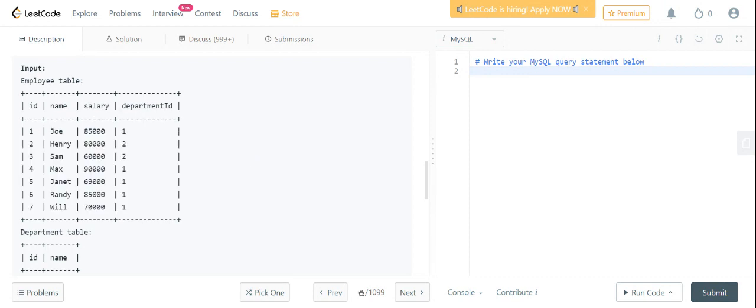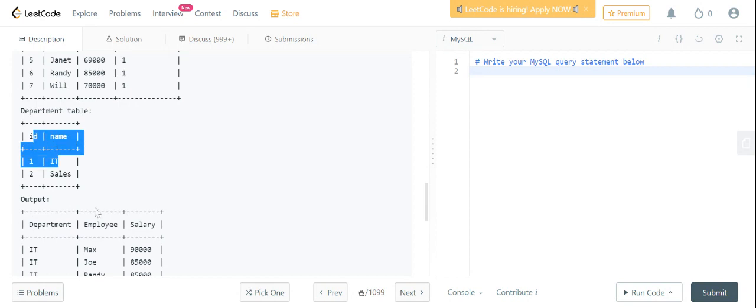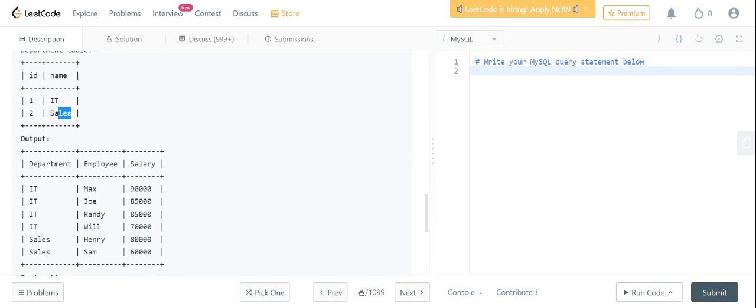If you see this particular table, we have the employee details and the department details. We have two departments, IT and Sales. And in this output, what it is expecting is: in IT, we have four records. This is the topmost, and since Joe and Randy have the same salary, both are considered the second highest salary, and this is the third highest.